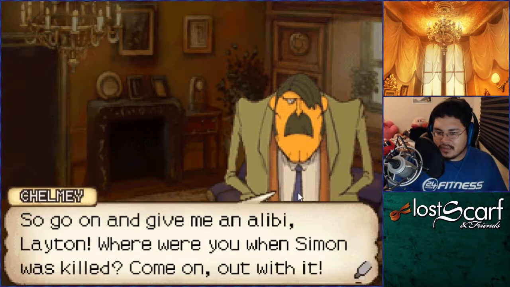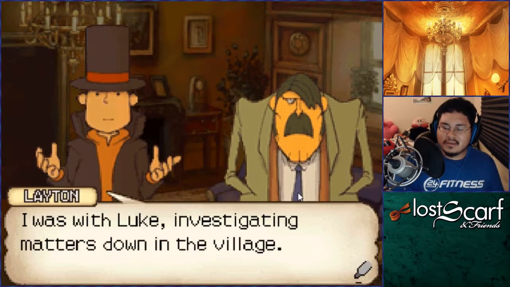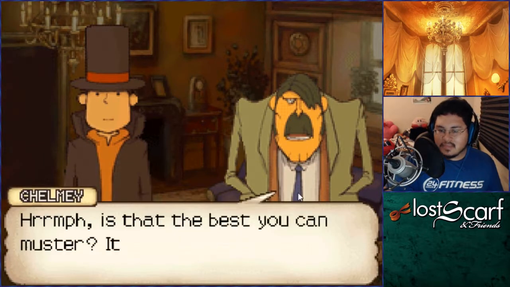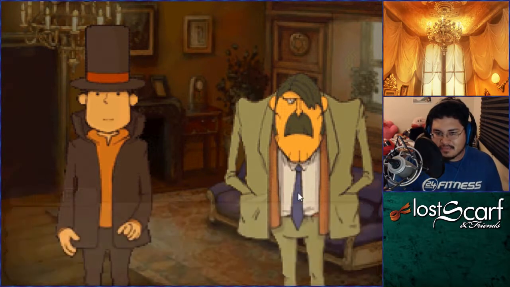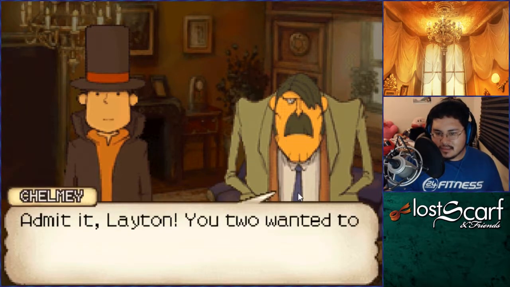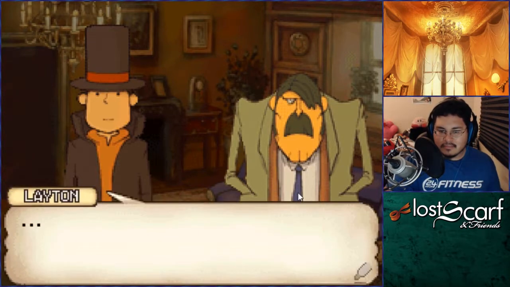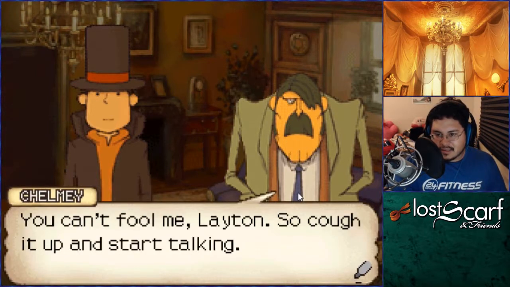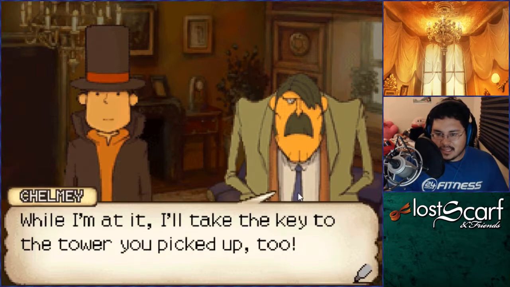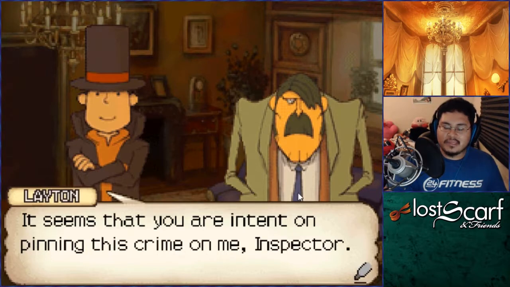So go on and give me an alibi, Layton. Where were you when Simon was killed? Come on out with it. I was with Luke, investigating matters down in the village. Is that the best you could muster? It's clear your little brat is an accomplice to your crime. Admit it, Layton. You two wanted to keep the golden apple so badly that you conspired to murder Simon. You can't fool me, Layton, so cough it up and start talking. While I'm at it, I'll take the key to the tower you picked up, too. It seems that you are intent on pinning this crime on me, Inspector.